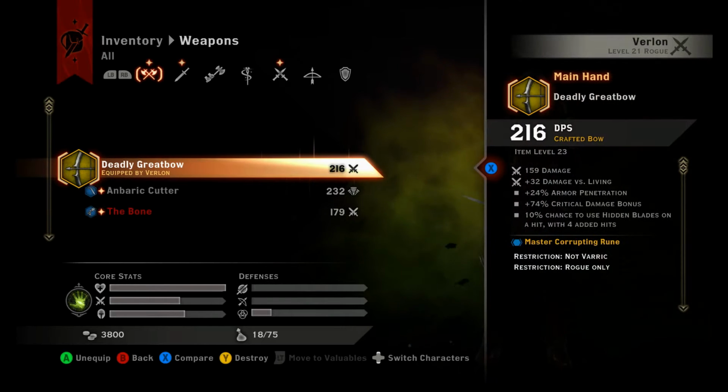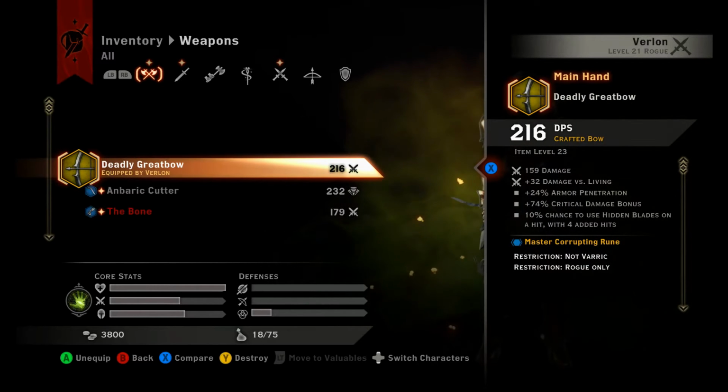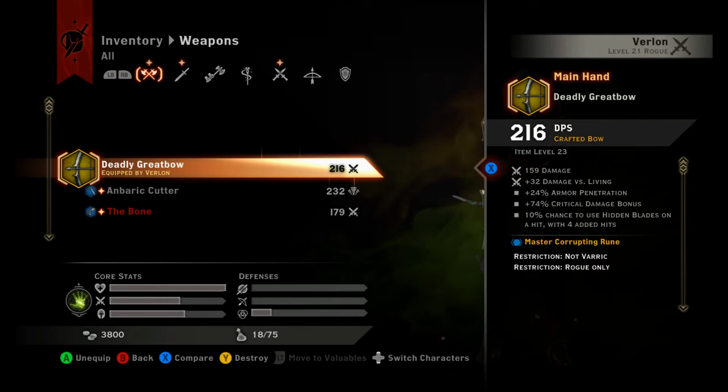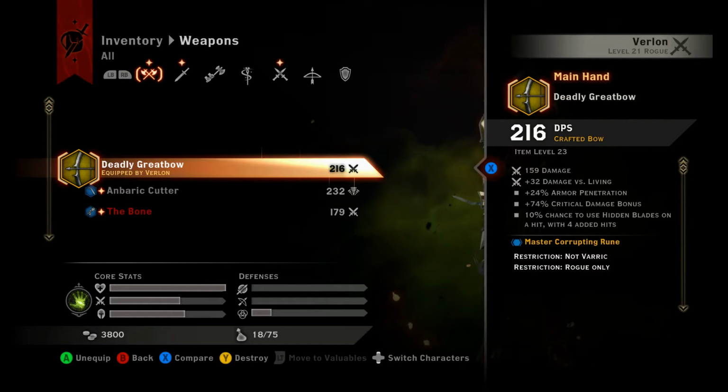I crafted this bow, or it's not a great bow. Jeez, I just crafted this bow. I believe it's from the Bow of Hakon. Right now, I have the Master Corrupting Rune, so I get plus 32 damage towards the living. And for the upgrades I chose on it, I got plus 24% armor penetration, and I also have plus 74% critical damage bonus on this.